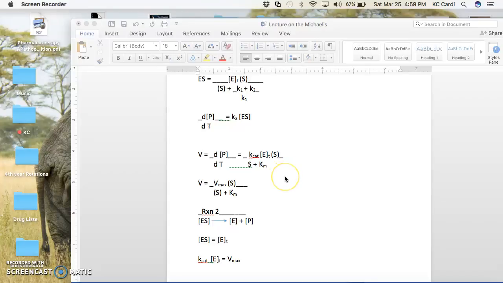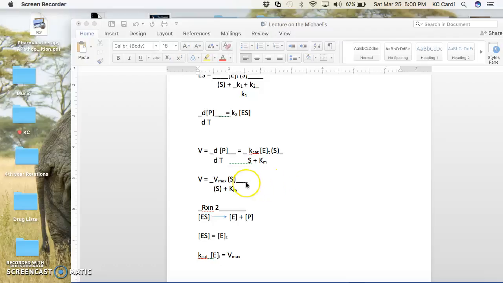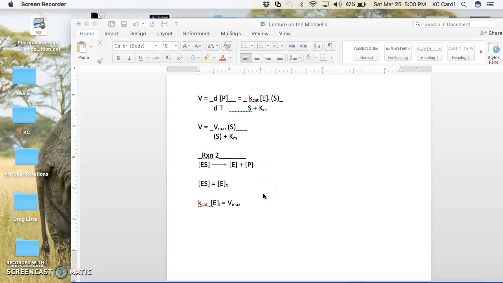Now, let's see here. Now, Kcat times the total concentration of the enzyme is the maximum number of molecules an enzyme can catalyze per second if all the enzyme is reacting with the maximum number of molecules per second. Then we have the maximum rate of the reaction, otherwise known as the Vmax. And here's the equation for that. I'm going to talk about what some of these terms mean in just a second.